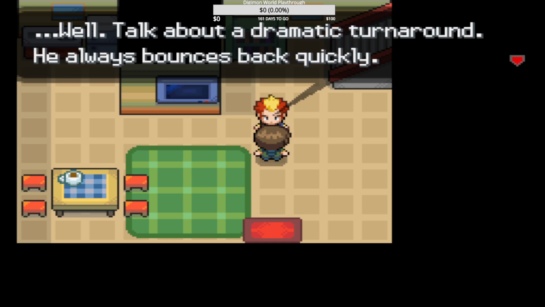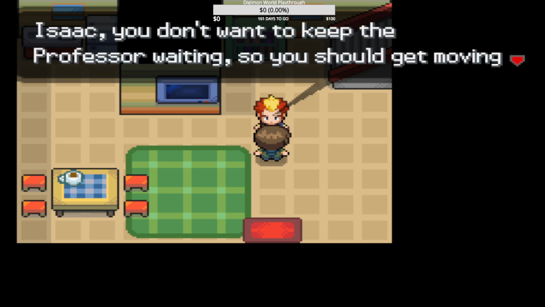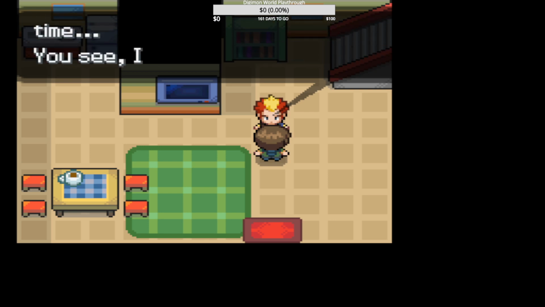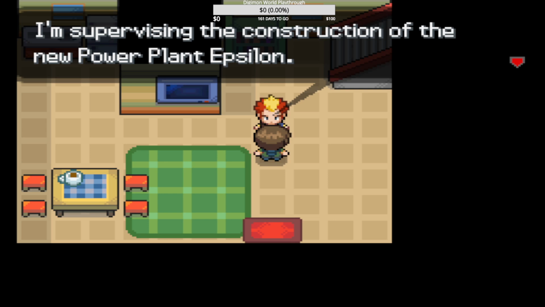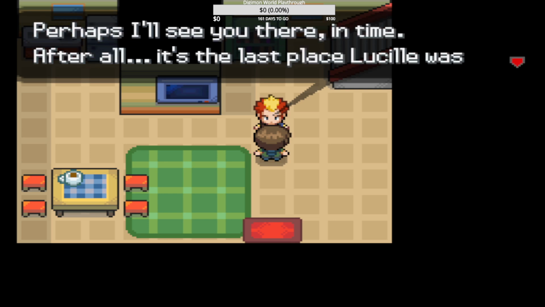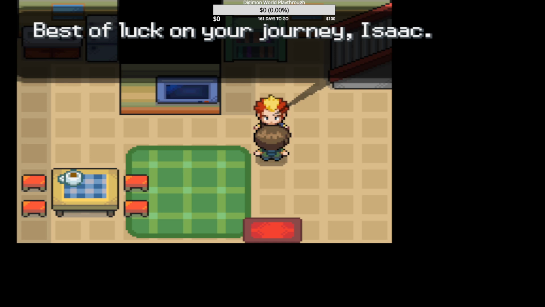Well, talk about a dramatic turnaround. He always bounces back quickly. Isaac, you don't want to keep the professor waiting, so you should get moving too. I won't see you or Theo again for some time. You see, I'm starting a new job soon. I'm supervising the construction of the new power plant, Epsilon. Perhaps I'll see you there in time. After all, it's the last place Lucille was ever seen. Best of luck on your journey, Isaac!